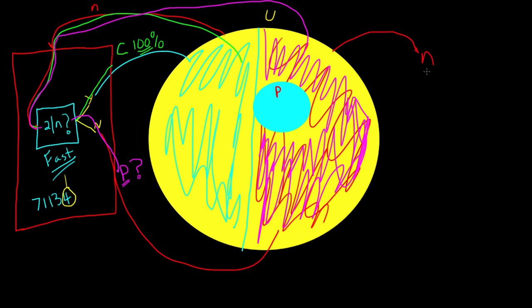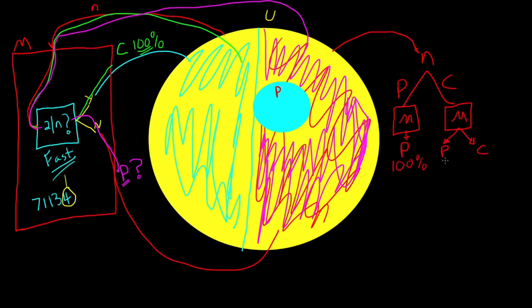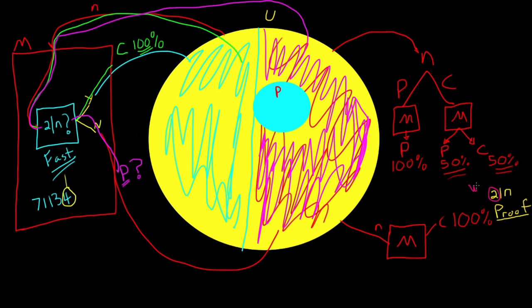Now, to be clear, let's draw this. Given some n, n can be either prime or composite. If n is prime, our algorithm will say prime 100% of the time, since no primes greater than 2 are even, and it will never say composite when a prime is provided. However, if n is composite, our algorithm will say composite about 50% of the time and prime 50% of the time. So if our algorithm outputs composite, it means it found proof — a composite witness. But if our algorithm outputs prime, we know there is an unacceptably large chance of error.